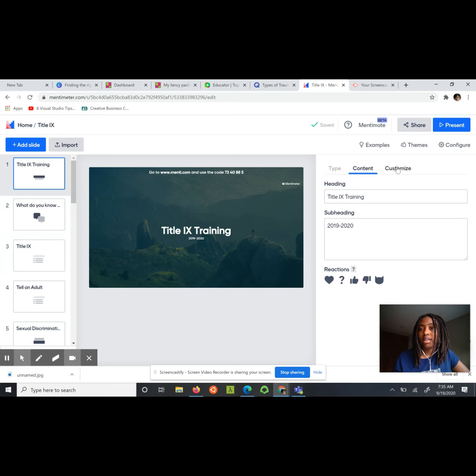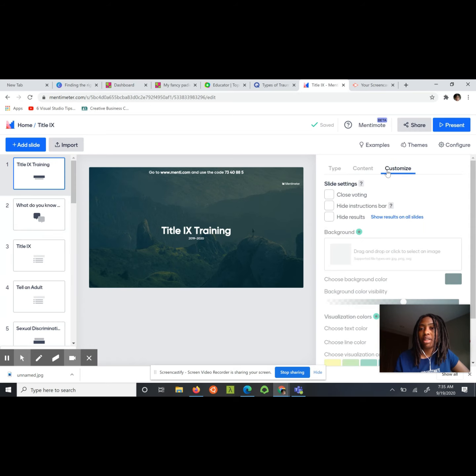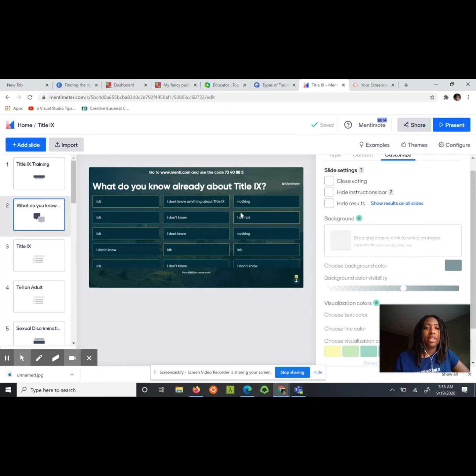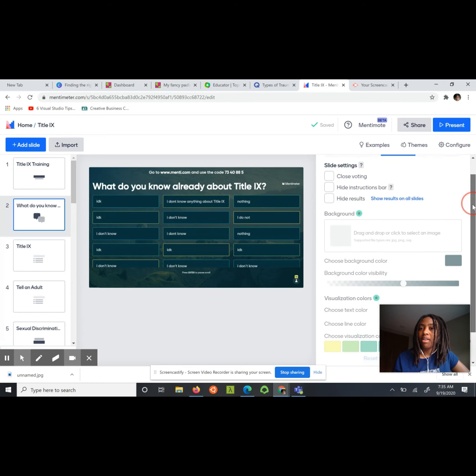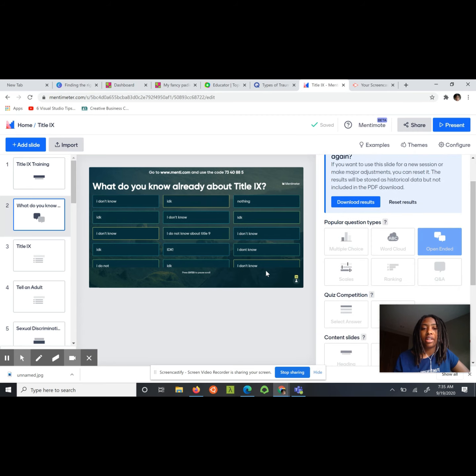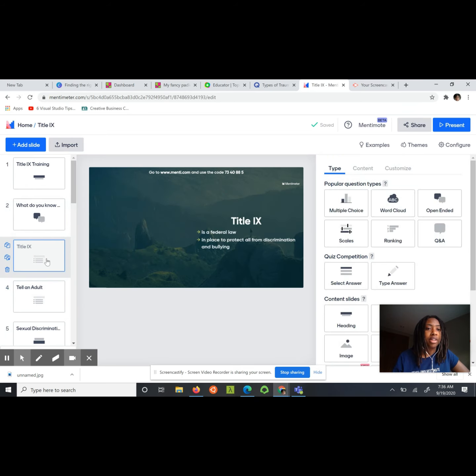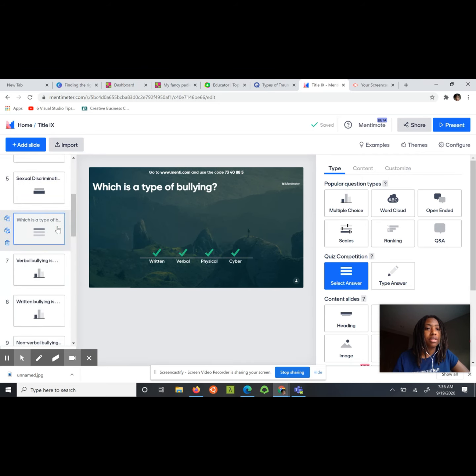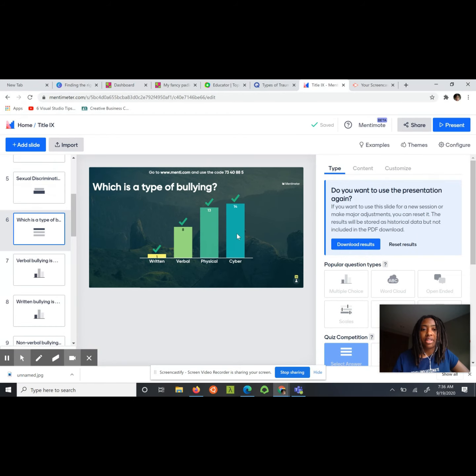I like that you have a lot of different things that you could do on each slide. So let me go to the next slide to show you. All right, so they have what I believe they call a scroll. And you can ask them questions about what they know, and it will scroll up almost like a teleprompter. You can have your regular slides, but then you can also create quizzes on here. You ask a question, they have several responses, and then it tells them immediately who got the questions right, who got them wrong.